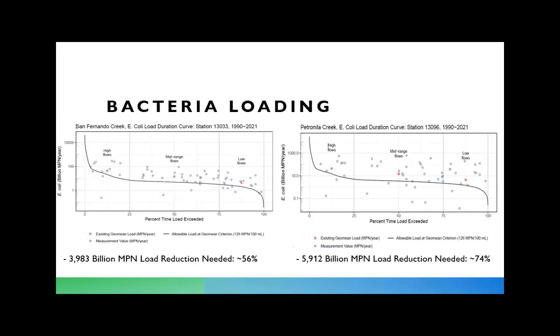So if you saw spikes in here of the bacteria loading, you might be inclined to think that there was some kind of massive discharge from a point source, like a wastewater treatment plant, that drove a spike up, but the rest of the time the points are really low. But that's not the case. We have points evenly distributed across the middle, whether it's high flow or low flow. So that means that anytime there's a high flow event, medium flow event, or barely any flow, we're still getting bacteria indications in the waterways.